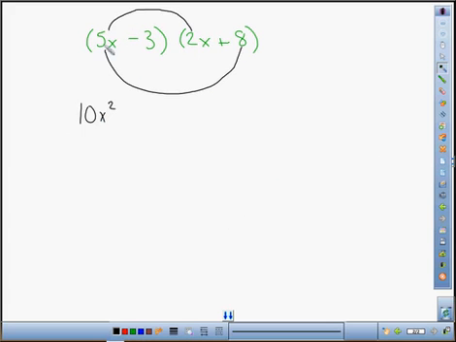Alright, so I've got 5 times 8, which is positive 40, and then x times, there is no other x, so it's just going to stay x. Now we've got to do our inner. Alright, so this is a negative 3. Watch out for negatives. Negative 3 times positive 2 is negative 6, and then the x, there is no other x, so it's just going to stay x. And then our last, again, negative 3 times 8 is negative 24.